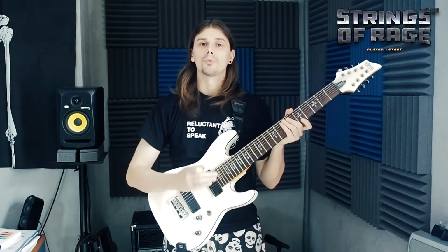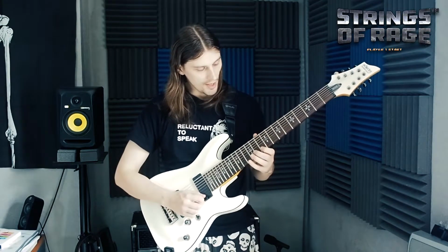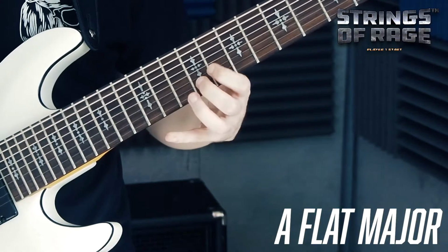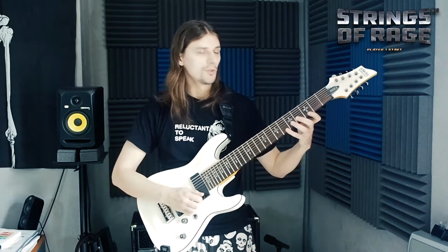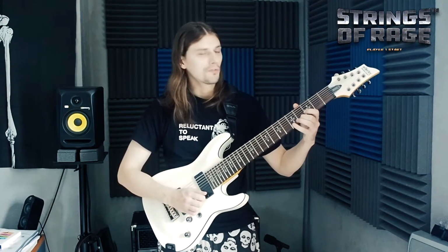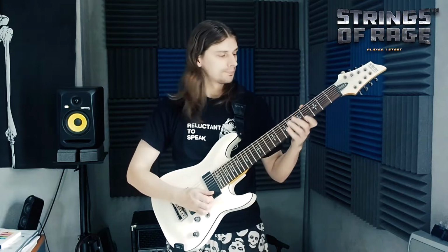And then we're going to do this one more time for section 3, but again we're going to descend a whole tone, which puts us in the key of A flat major. So now our root note is going to be at the 9th fret B string. And the 5 chord will be, again, back 2 frets from the previous 5 chord. So this will be at the 4th fret on the B string, which is E flat major.